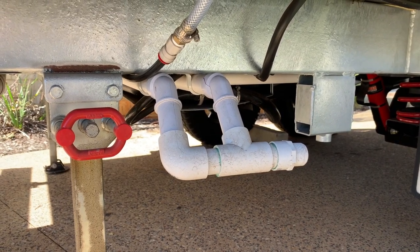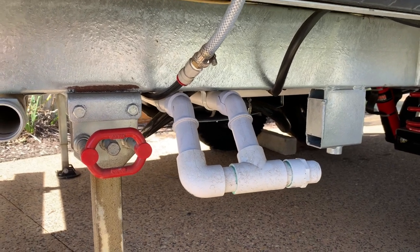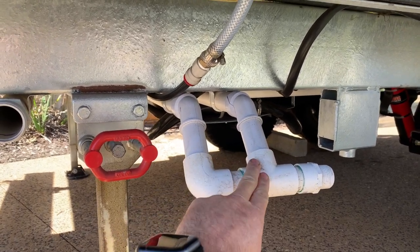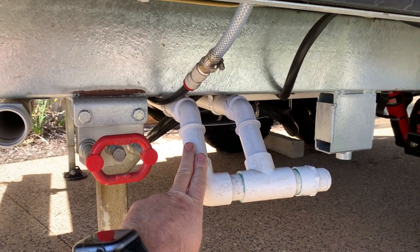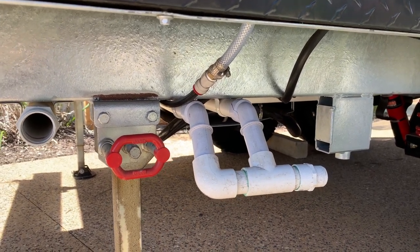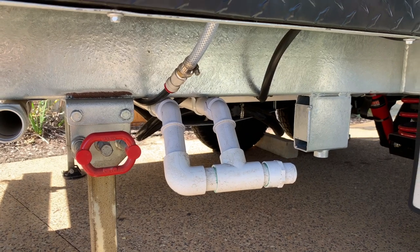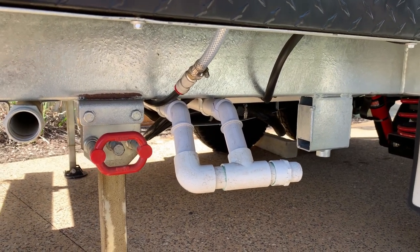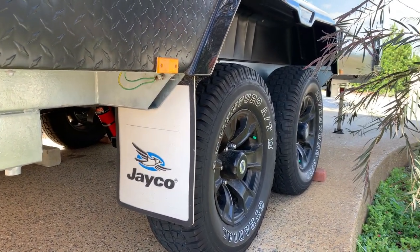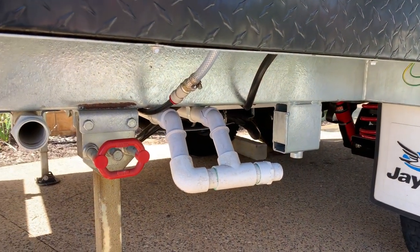This next one is a modification I did. Those two plastic hoses that normally come with the Jayco go down two spouts. Some people don't like doing this because you get a smell coming from the shower back through the vents, but I don't worry about that. The benefit is you can reduce the length of your sullage hose — we saved around 3 kilograms by reducing the hose length. With our old van the waste connection was up at the front, but now with it at the back we could reduce the length and save quite a bit of weight.